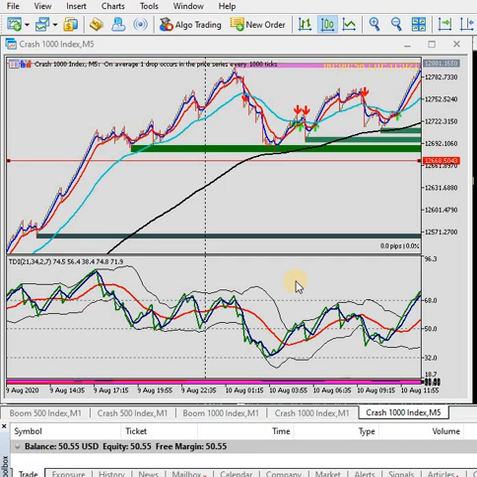Let me start with spike catching. It will be a series on the same template, but I want to start on 1 minute for spike catching, and then I go on to price action because it is more advanced of market maker. For boom and crash or indices, it will apply to all the volatilities, but on M1 we will do mostly the spike catching. Okay, so we start on M1 for spike catching today, and then others will follow.